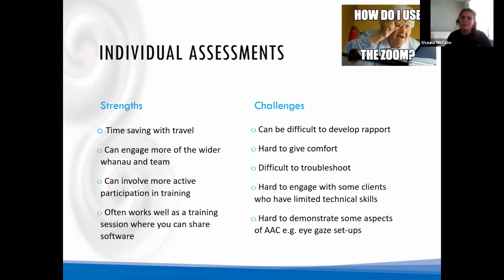Do people have reliable internet? Do they know how to use Zoom? Do they have the ability to send the equipment back to us? All of those things we've had to troubleshoot. And as a team, the Upper North Island team met to figure out what things were going really well in a virtual space and what things were really challenging. And we came up with all of the same challenges, which probably would be quite reflective for you guys.